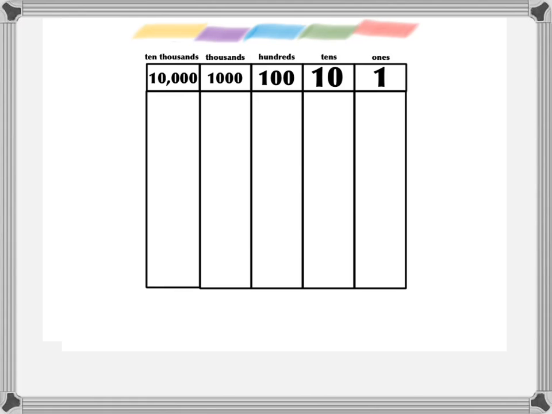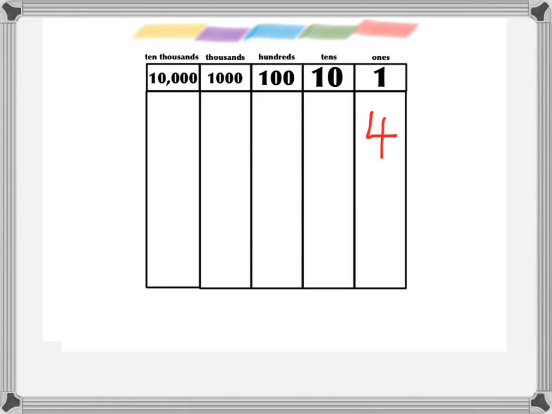First of all, I'm assuming in our red column over here, in the ones, that everybody can count up to 9. So we should be alright. I'm going to put a number in there. So let's put a 4 in the ones column. So that is worth 4. If it's in the ones column, it's worth 4.